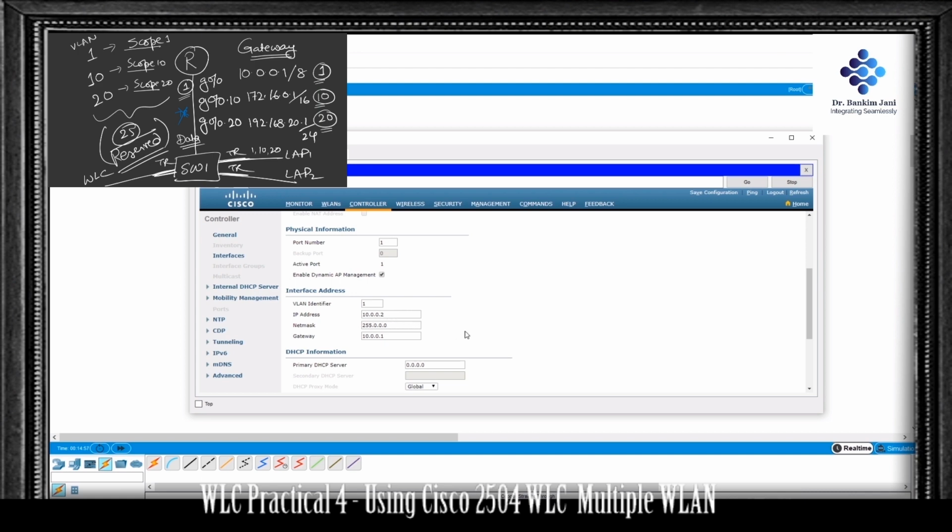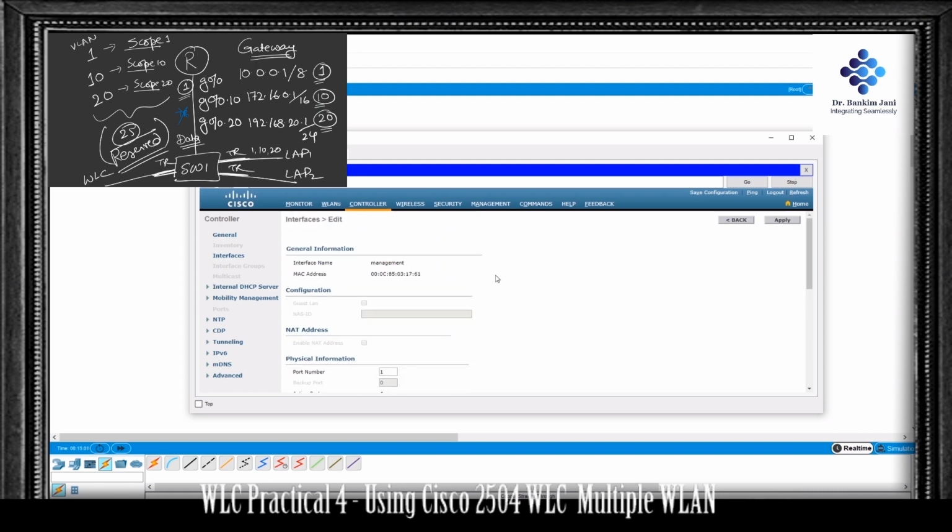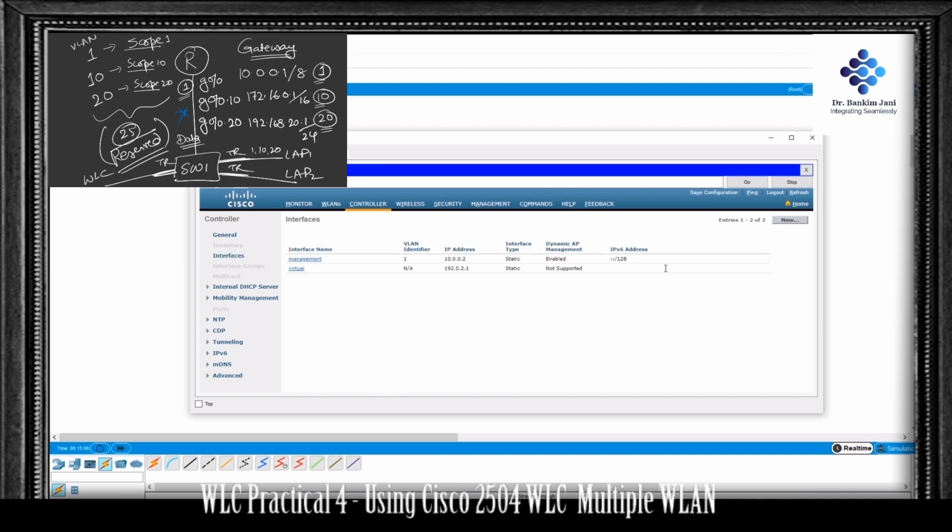VLAN is 1, IP address is proper, everything is good. So let's start with creation of a new dynamic interface. Let's give it the name. Now we are creating it for VLAN number 10, so we give interface name int 10, VLAN ID 10, apply.